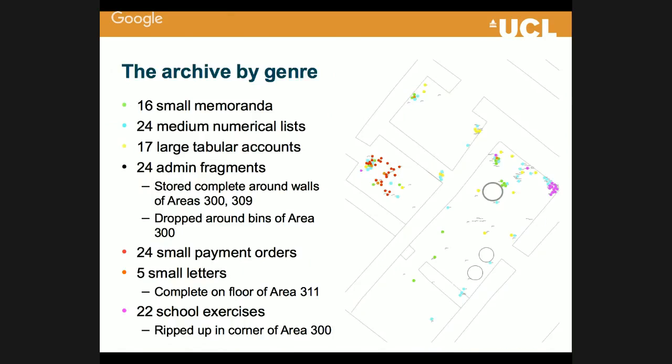So, vital contextual information. Sorry, those lines are very, very faint, but that's the outline of our archive buildings. The circles there are the recycling bins. We've now got 3. We know, because of this fantastic recording, where the tablets are found down to the millimetre. And not only do we have this building, but we know precisely the physical relationships between the tablets when they were abandoned. And we've got different genres. So the stuff that we expect, the administrative records, the memoranda, the lists, the accounts are up in the northern end of the archive area, which started coming out right at the beginning.